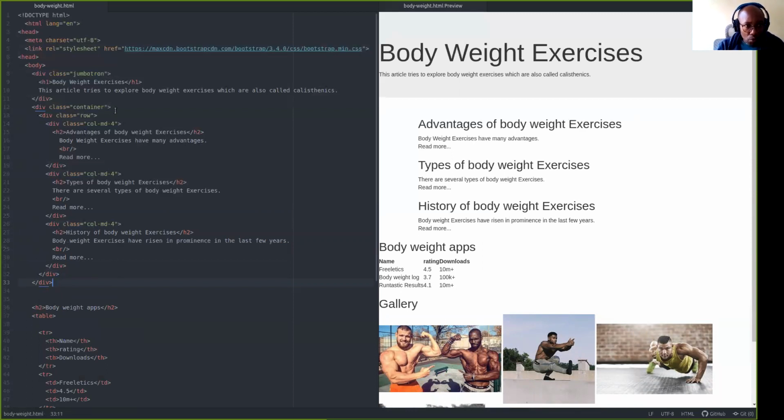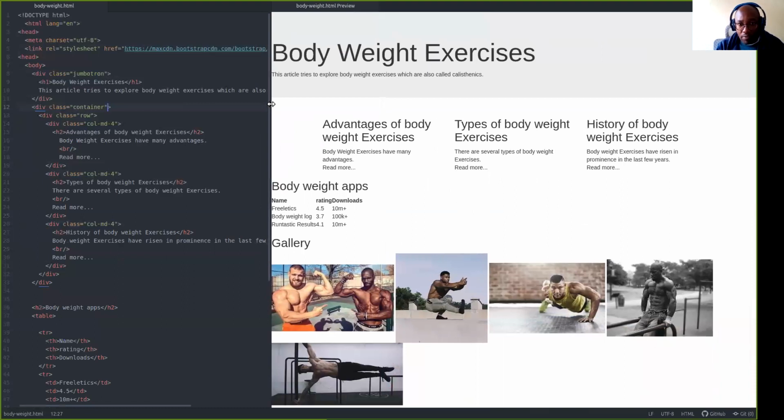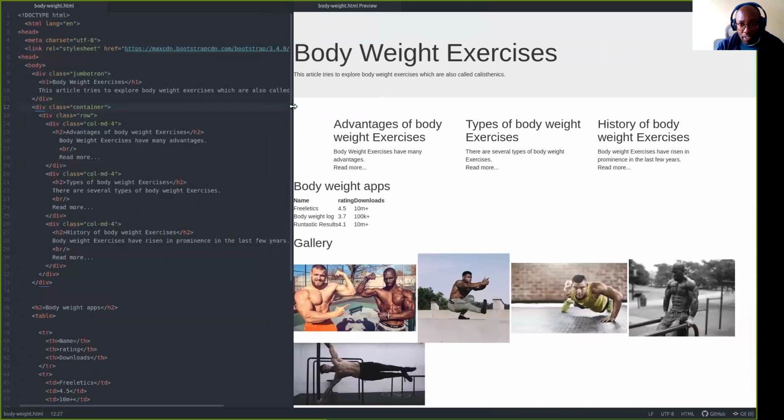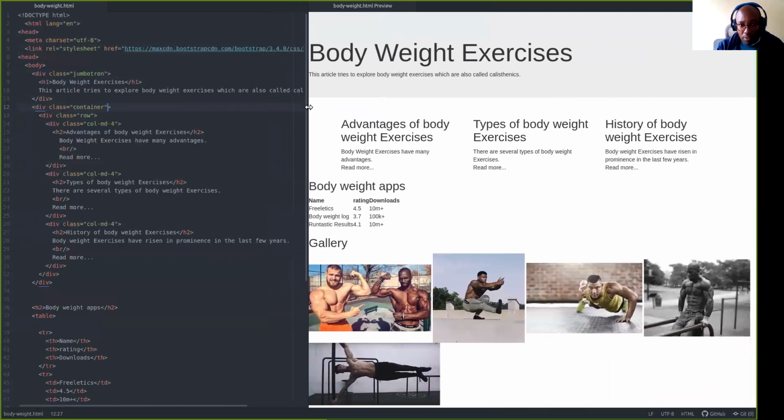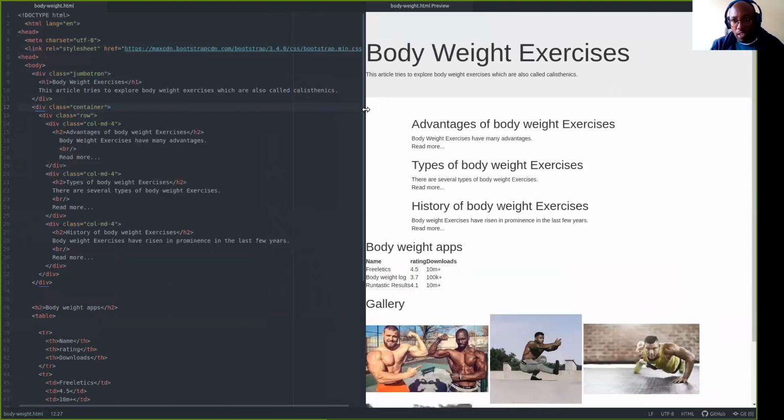I need to try and see why it's not working. They should have appeared all on the same line. Oh, there it goes. Once I change the size of the screen, all of them are put on the same line, which is what would happen on a bigger screen. But once I reduce the size of the screen, they are now put in one column each, which is one of the responsive features that you're looking for.